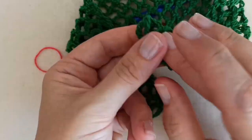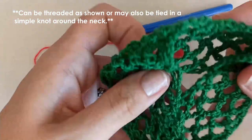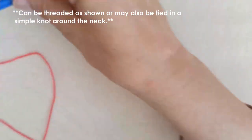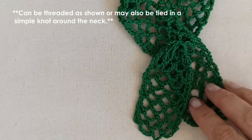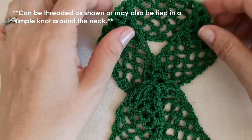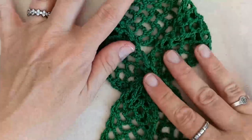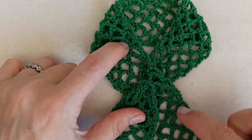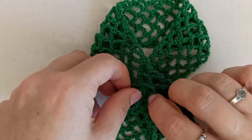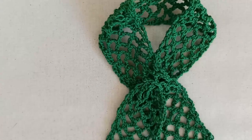To wear the scarf, basically just fold it over and thread one end through one of the holes on the other side, and there you have your scarf. I'll finish my raspberry color off camera, but that's pretty much the tutorial. Once it's finished you can readily adjust it — just adjust where you put the end through. It's super simple and easy to wear, and because the scarf is quite a lot wider than the holes it stays quite secure.